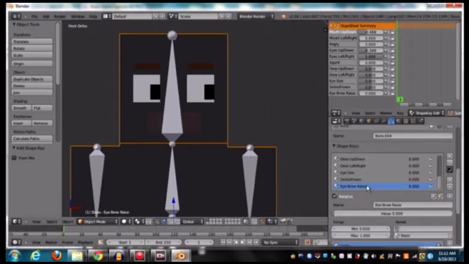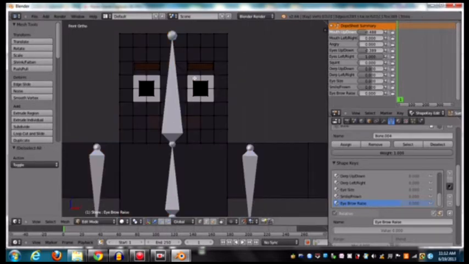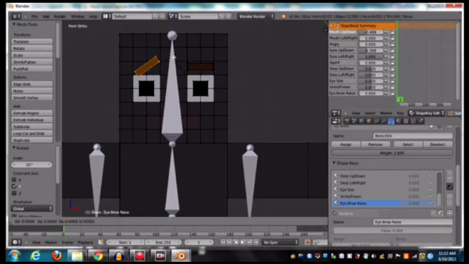So we go into edit mode by hitting tab. And that's what he looks like when eyebrow raise is at 0, or at 1 and 0. So I'm going to select the eyebrows. Oh, only one actually, because I can't rotate both of them along an axis. So we're going to go on the y-axis by, let's say, negative 35 degrees. And then we're just going to raise the eyebrow.